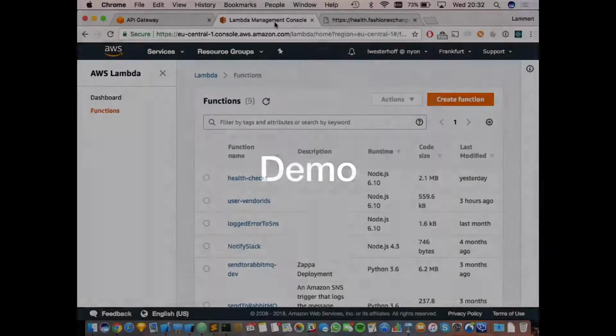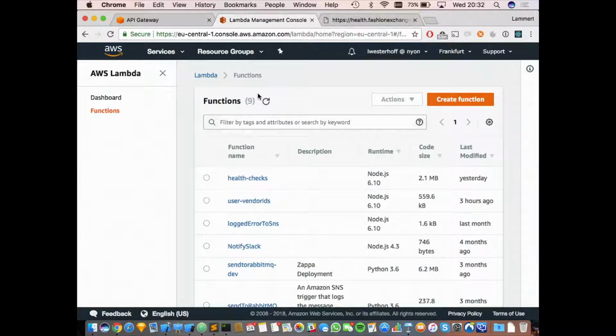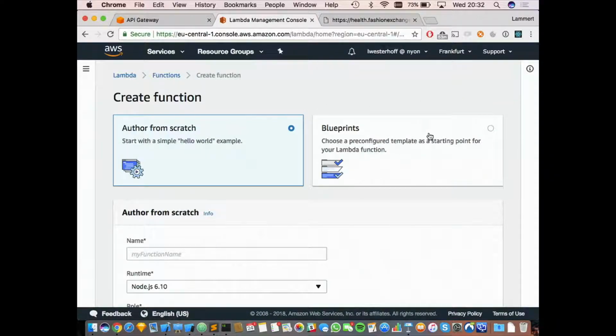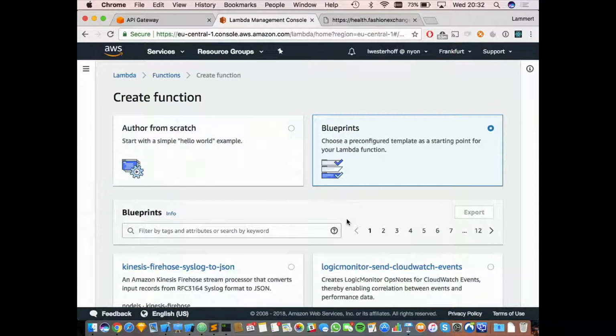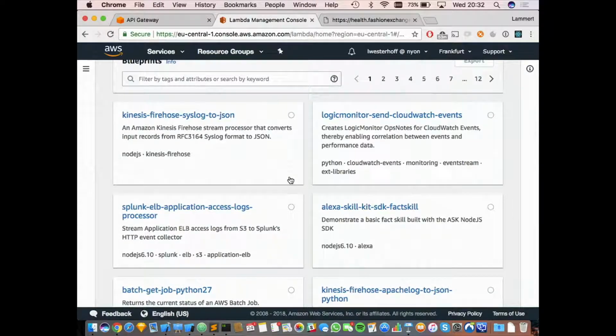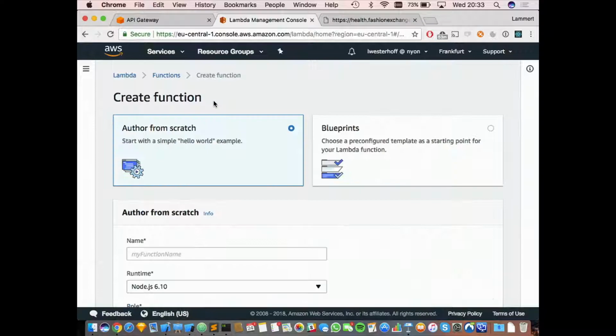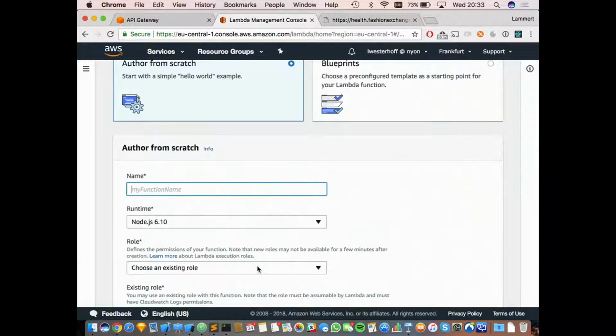But let's also just go into that and show it. So very similar as the API gateway, this is the Lambda Console. Here I also just going to create a new function. Amazon provided a lot of blueprints that you can choose from that is basically just sample code that you can then change. They also already contain policies to, for example, read from your S3 or write to your database, such things. I'm going to create one from scratch.